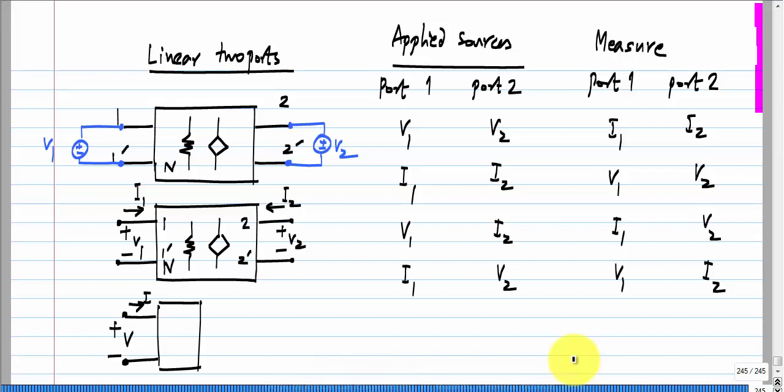What do I mean by parameters? You have these constants of proportionality in the linear combination. Like I said, the two unknowns, for instance, I1 and I2 in the first case will be linear combinations of V1 and V2. Each of them will have some scaling factor for V1 and V2. Those are the parameters. As you can see, there are 4 possible parameters because I1 is something times V1 plus something else times V2. So, there are 2 of them. Similarly, I2 is something times V1 plus something else times V2. So, there are 2 more. There are 4 possible parameters that you need to specify in a 2 port.